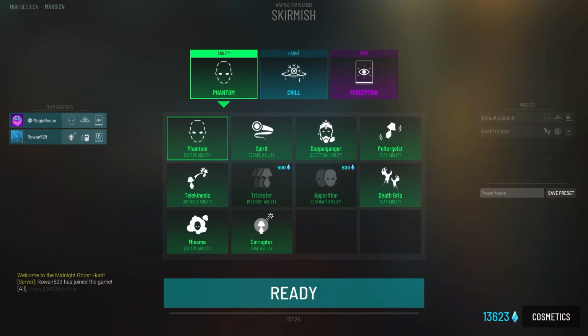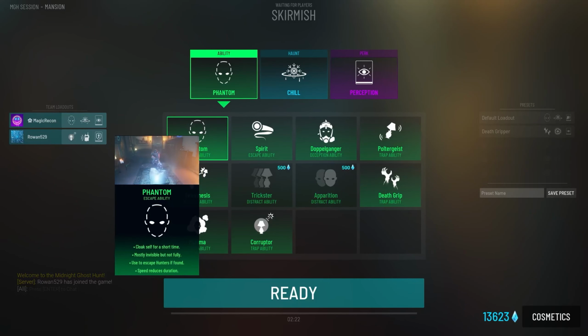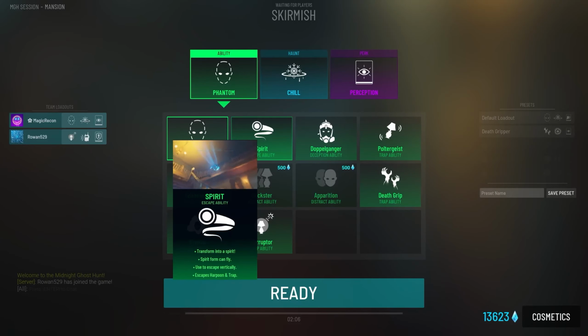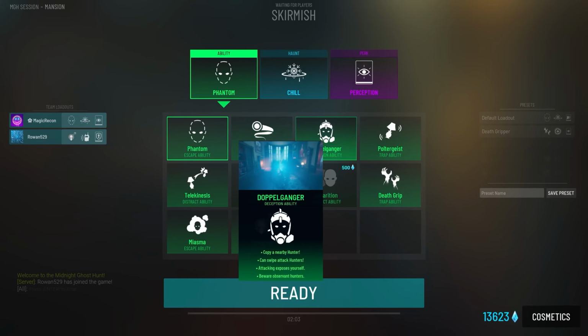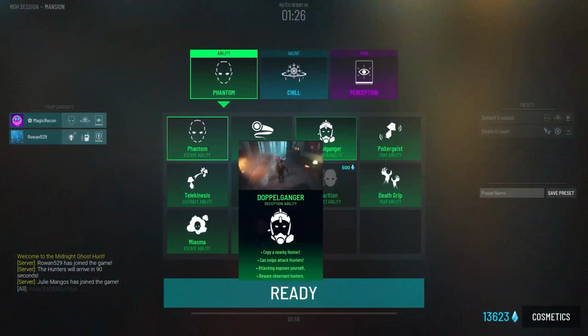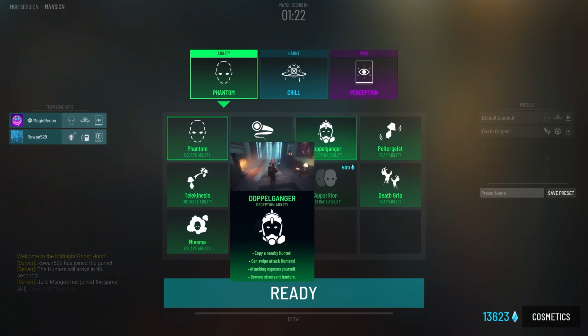So the ghost abilities. Phantom, you start with, you go invisible for a few seconds. Pretty useful actually, I still use that now quite often. Spirit, you can fly for a short amount of time. Again, very good on maps where there's multiple levels, so you can fly up to the second floor, third floor, whatever. That's quite a useful one. Doppelganger is more of an aggressive ability. You basically clone yourself, you become one of the hunters.